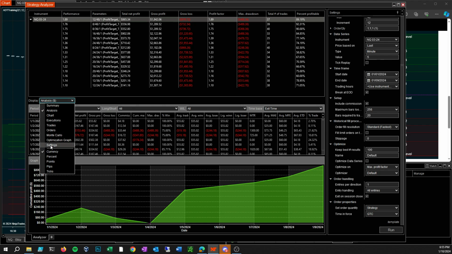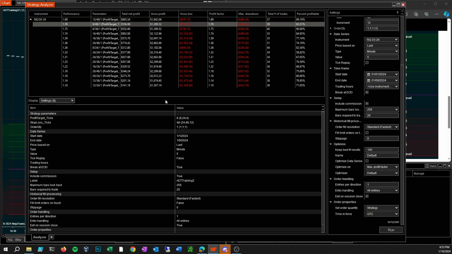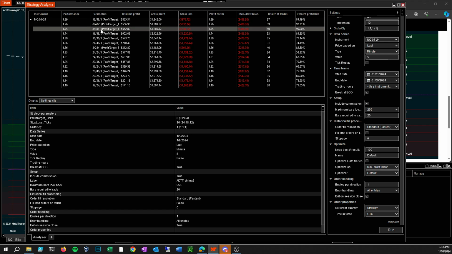So if you hit this drop down, you hit settings, it'll tell you profit target set at 12 and a stop loss at 48, which makes a lot of sense why you'll have a lot higher percent profitable. But that's it. So the next one, you can just kind of go through the next one. So the profit target's 8, still at a 48 stop loss here.